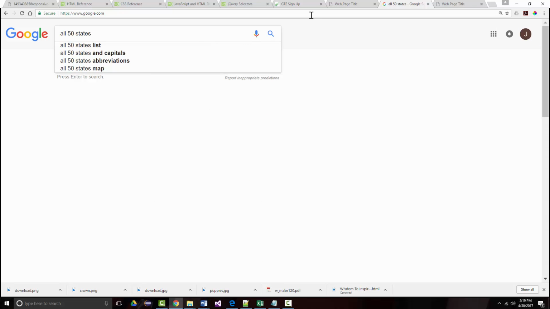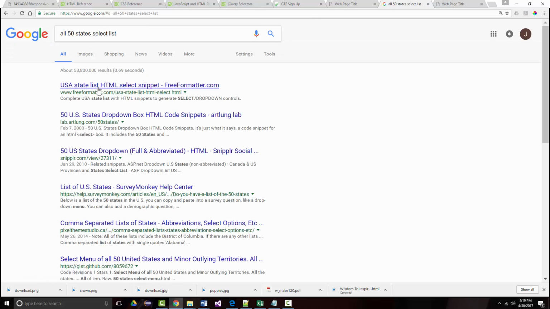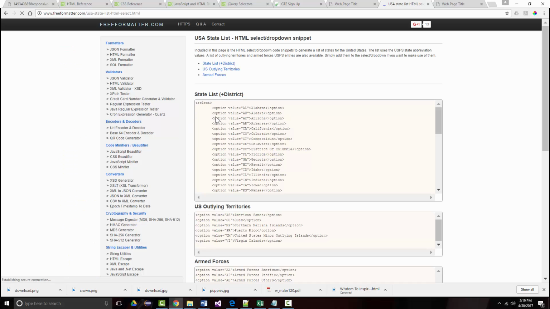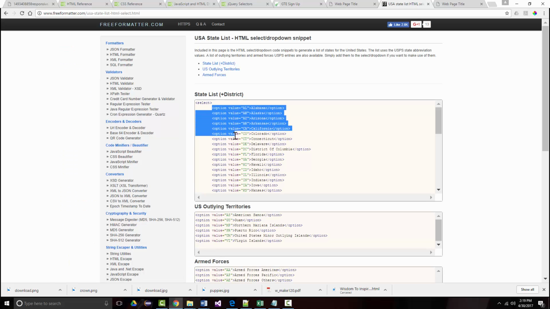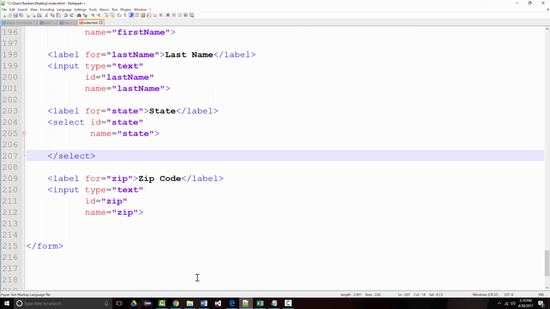States select list, something like that. Select list HTML snippet. That's what I want. Now there might be some stuff in here that I don't want. I can always pull that out later. I'm not concerned with that in the least.